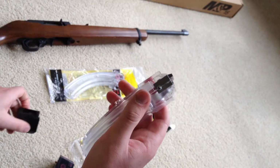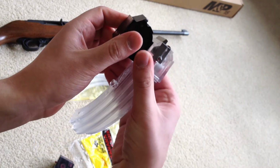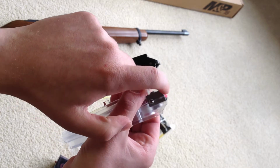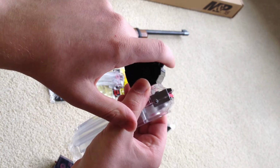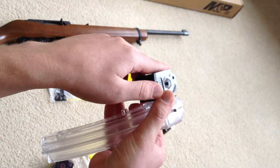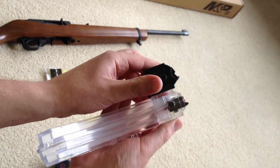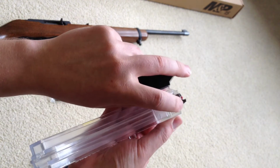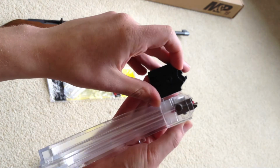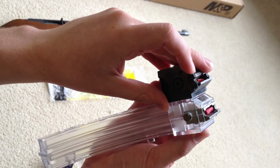metal lip magazines real quick, kind of compare them to the standard box mag. The metal lip on these ones appears right up here, right where my finger is, goes a little bit higher than it does here on this one. The shoulders appear to be about the same height, the points seem to be the same, but this little metal tab here goes straight up and down as opposed to being rounded, or sloped, like it is on the factory. See, the internals there look pretty similar.